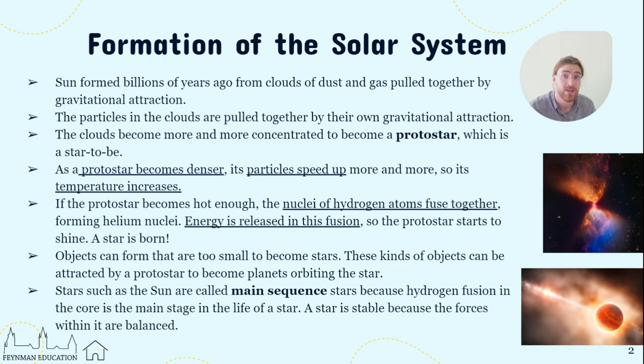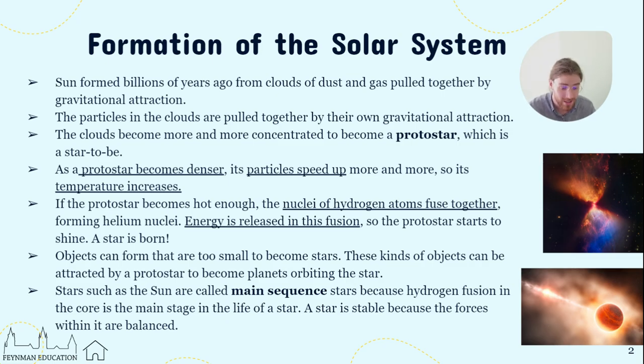To do that, we've got to begin with the center of our solar system, which is the star, or the sun that we like to call it, okay? So how a sun forms, okay? Gases are going to be pulled together by their own gravitational attraction. It's important to know that everything, as soon as it has a mass, is going to have a gravitational pull, okay? You have a gravitational pull. This bottle over here has a gravitational pull, okay? It's just very minute. But in space, these gases are going to start attracting to one another.